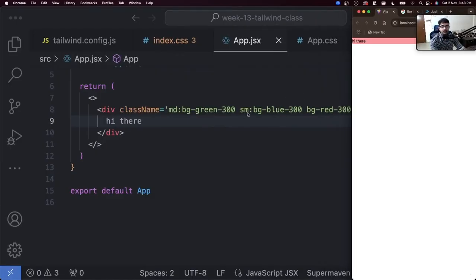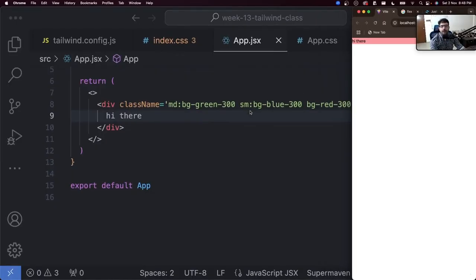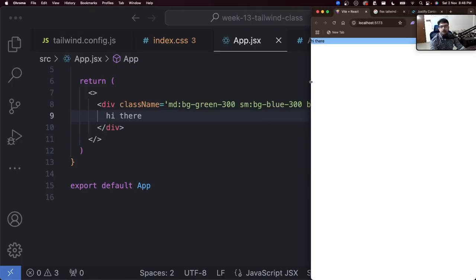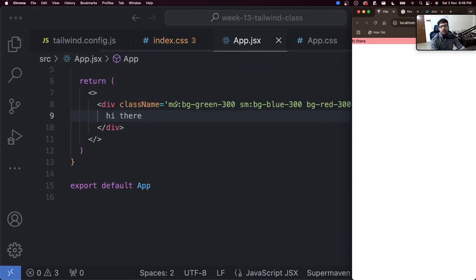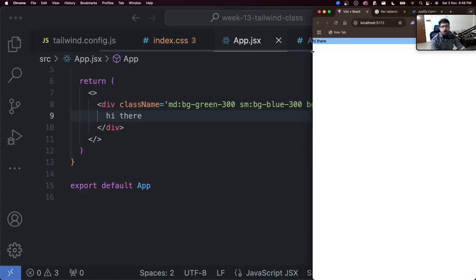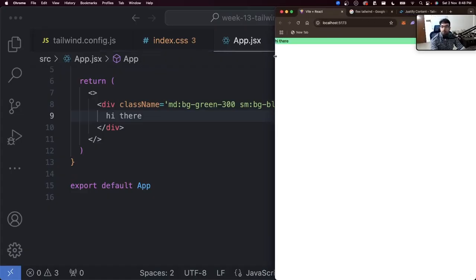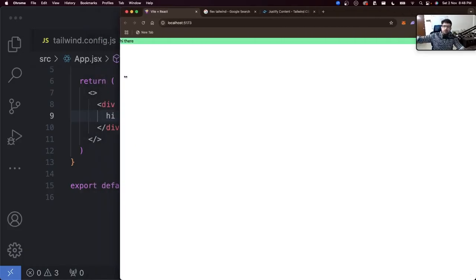As soon as it becomes bigger than SM, as soon as it becomes bigger than 640 pixels, it becomes blue. As soon as it becomes bigger than MD, as soon as it becomes bigger than 768 pixels or whatever that number was, it becomes green. So when you prefix it, उसका मतलब है from that point until the bigger breakpoint, that color would appear. यहाँ से लेके end तक this would be here.